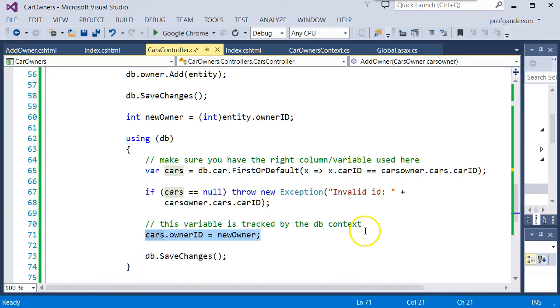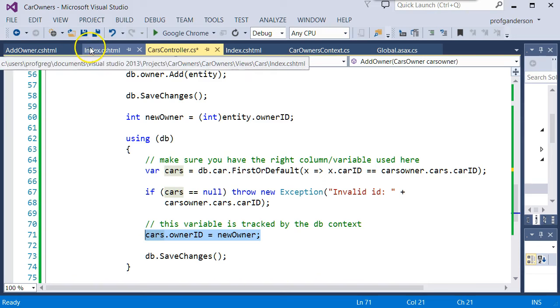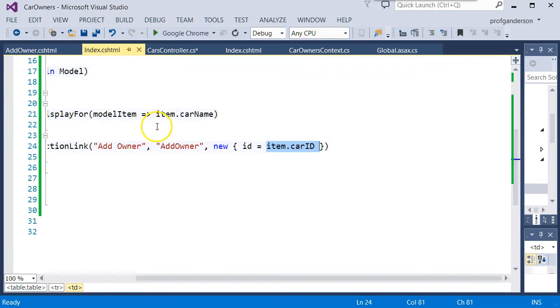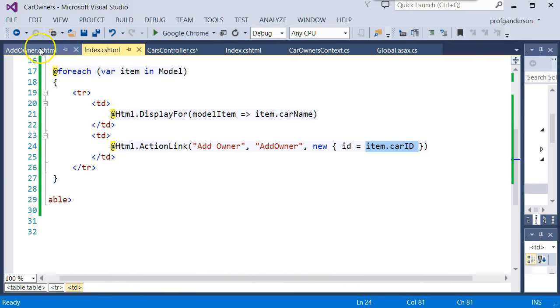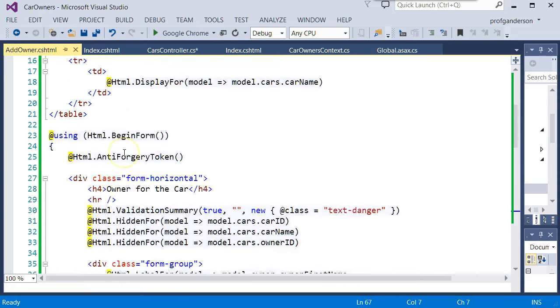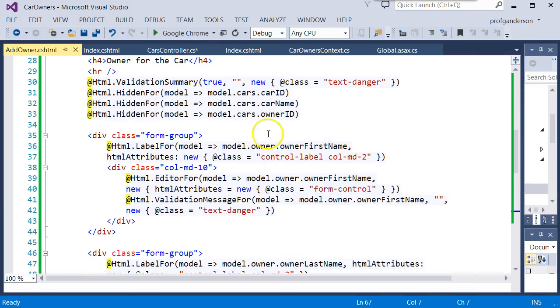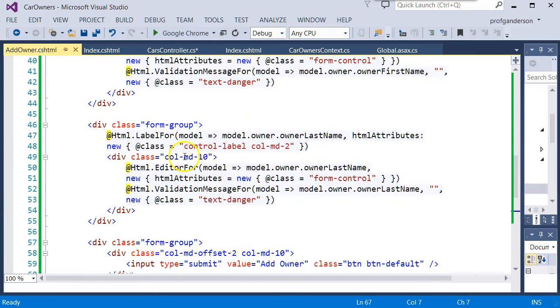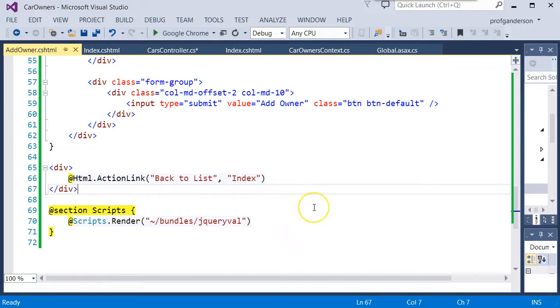All that's left for us to do now is to create a cars owned controller that will be called if the owner ID has already been assigned to a car. Now remember, back in our index, we had the index view, which took us to the add owner. In the add owner, we had our view that adds a brand new owner to a car, which called that controller.